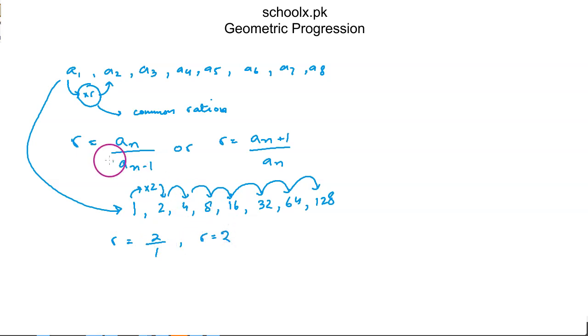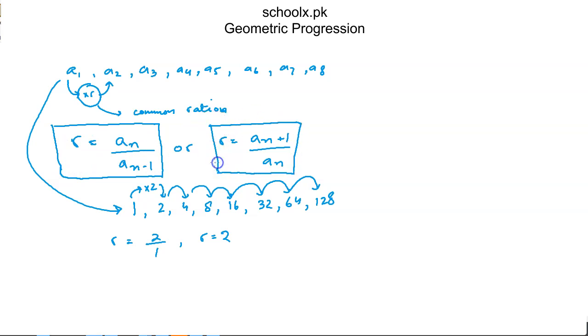Right? Now this was the formula for finding the common ratio of a geometric sequence. First we have to recognize whether the sequence is an arithmetic or a geometric. In your A levels, there is only an arithmetic sequence and a geometric sequence. There are no other sequences apart from these two. Right? So these two formulas are for finding the common ratio.